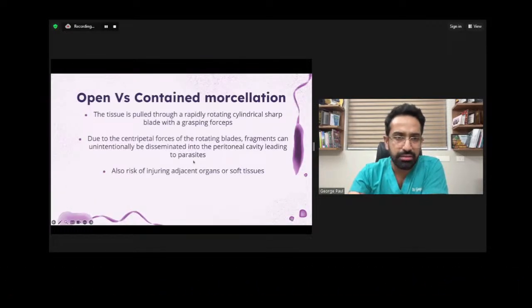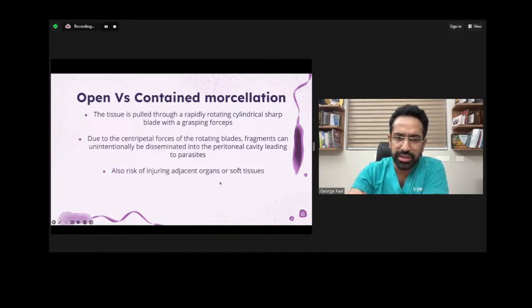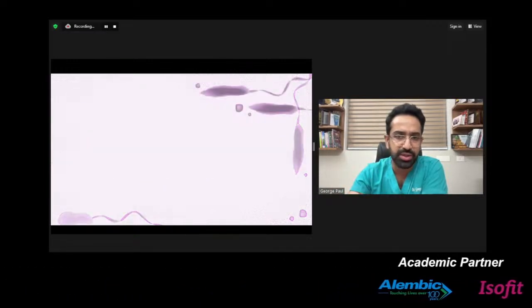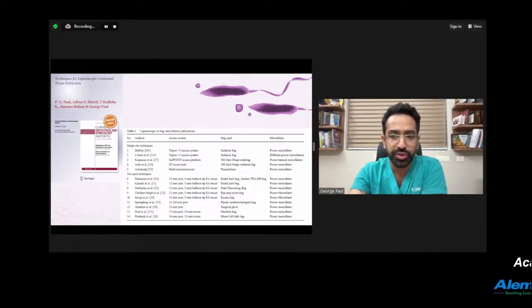So comparing open and contained, I think it was pretty much evident with the videos. Using a bag, another advantage is that you prevent any risk of injury to the adjacent organs and soft tissues. We had done a review of literature of the various methods of tissue retrieval.